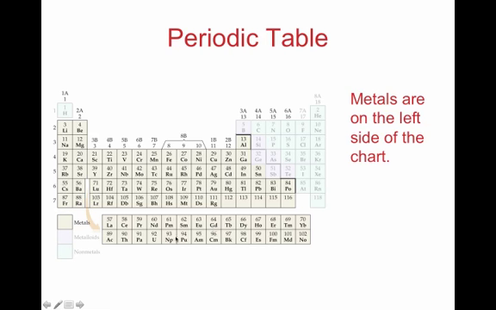Don't forget about lanthanides and actinides. Metals typically are malleable, meaning they can be spread into thin sheets. Ductile, meaning they can be drawn into wire. Lustrous, meaning they are shiny, and they are good conductors of heat and electricity. That's why we use them as pots and pans, and also in our homes for wiring. So that's some of the periodic trends. We're going to cover more periodic trends in a later chapter.